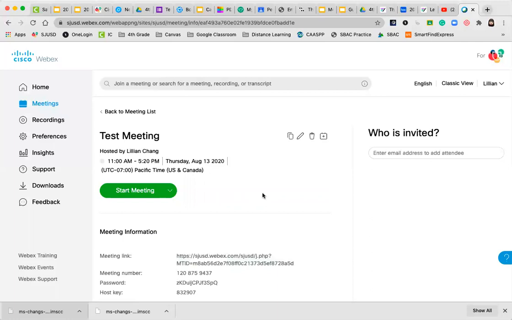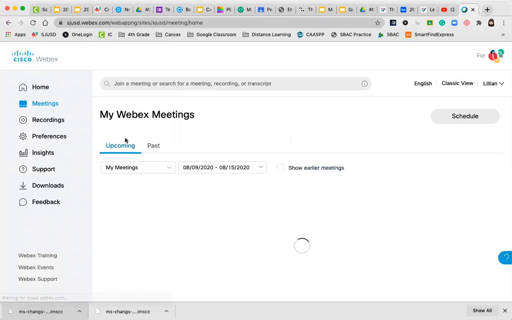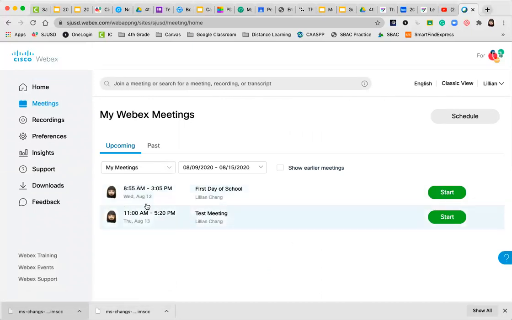I've been trying to play around with that. Now, I tried something else. Last night, I created a meeting here and then went back into Canvas. It did not show up. I'm not sure if that's just a glitch on the Cisco WebEx side, but the meetings that I create within Canvas do get pushed out here and then I can make some changes. But the meetings I schedule here did not get pushed back into Canvas, if that makes sense. Okay, so I think that's all I found out so far. If I learn anything else, I will let you guys know. Thanks.